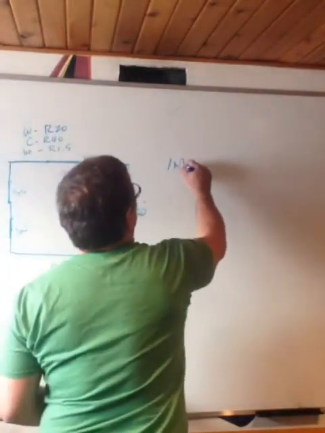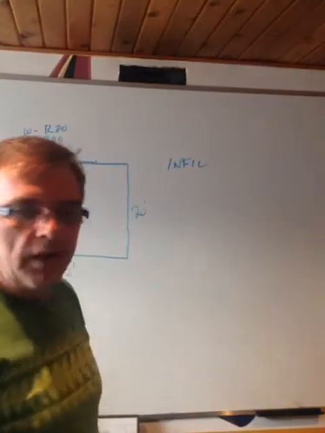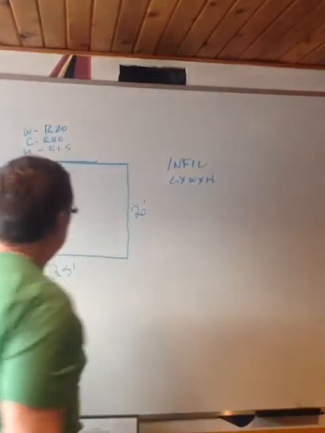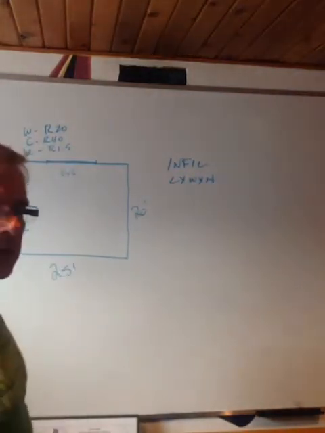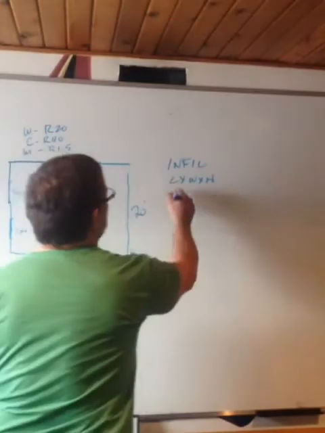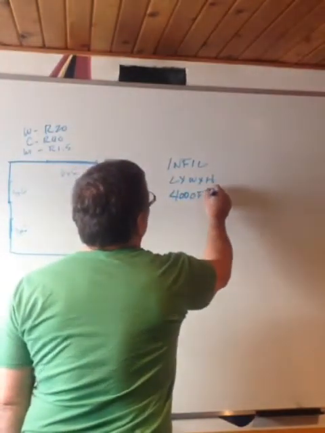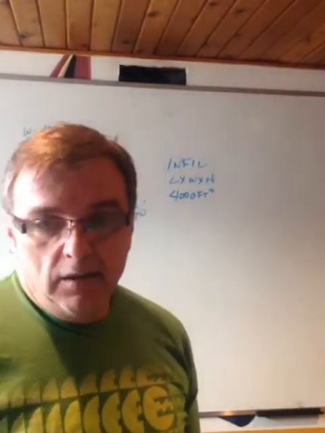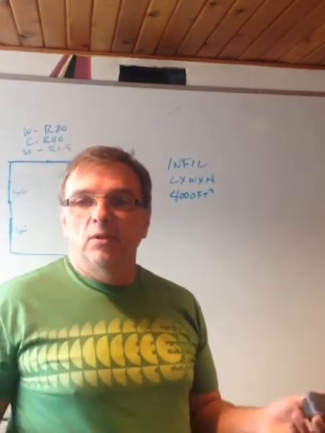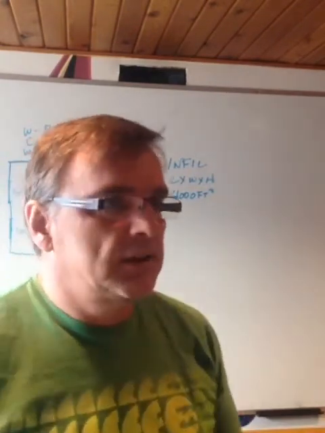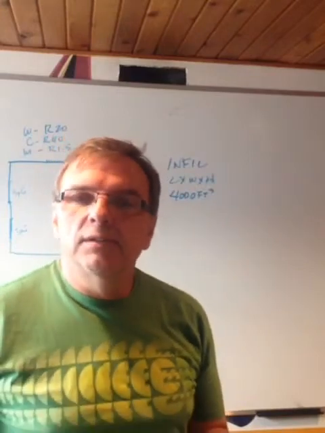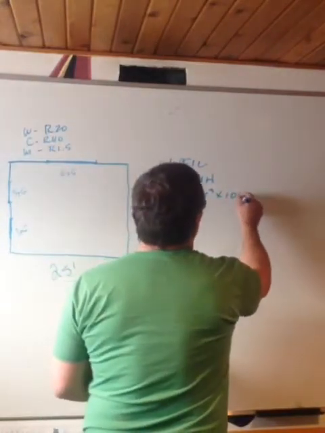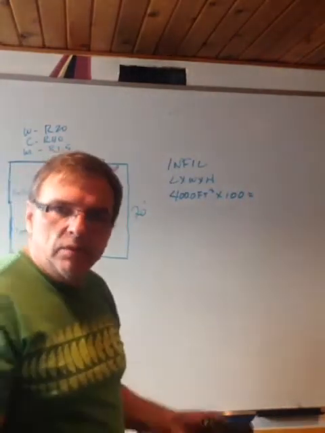Infiltration is the volume of air moving out of the room, so it's length times width times height, obviously. In this case, a 20 by 25 room, that's 500 square feet, 4,000 cubic feet of air. Now we multiply that number by the DTD, the design temperature difference between indoor and outdoor. So set your thermostat at 70. Saskatchewan, it's always minus 30, so you have a 100-degree temperature difference. We come up with a number of 400,000.